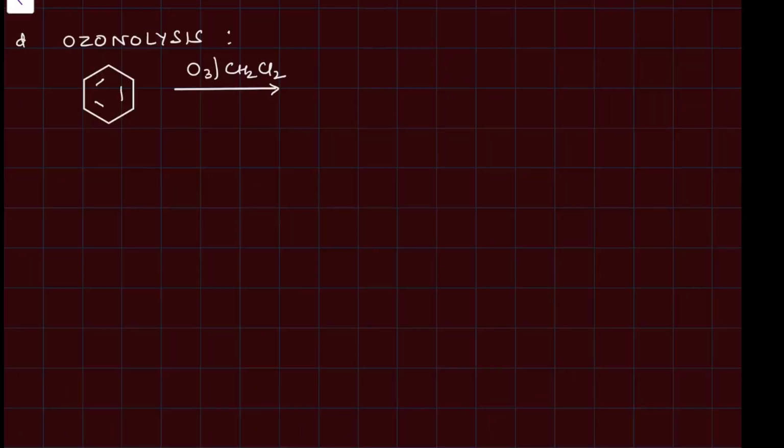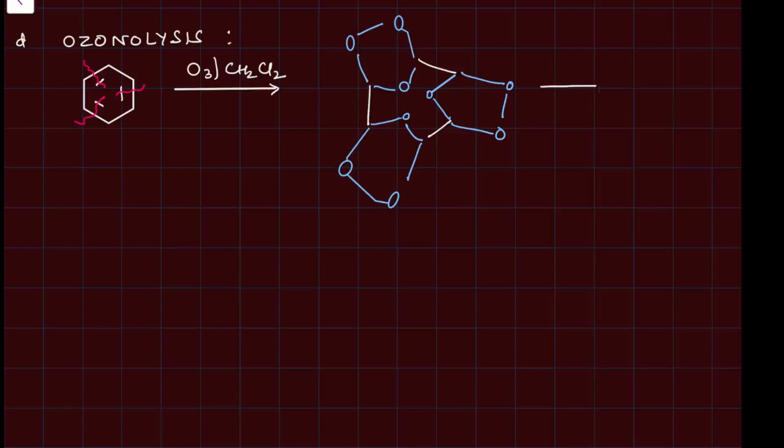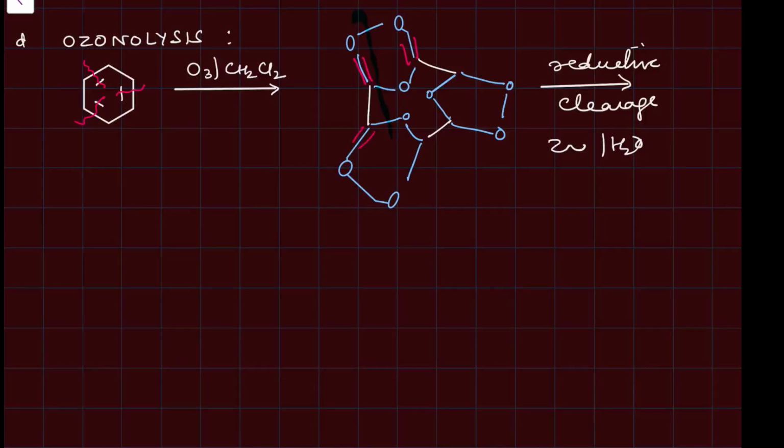In ozonolysis, this double bond will break, this double bond will break, this double bond will break. The single bonds will remain intact. So first let us draw the single bonds, and the double bonds will give ozonide. Let me use blue color for this. This will undergo reductive cleavage. Wherever there are double bonds, the cleavage will take place, giving a double bond here, here, here, and here, and the outcome is going to be single bond and a double bond.